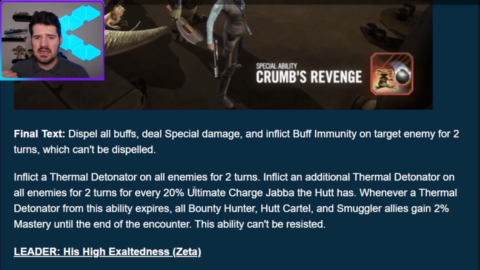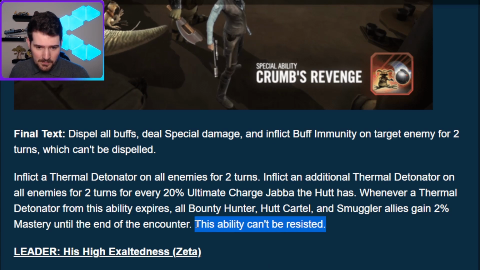We've already seen the thermals. We've already heard that the thermals are going to be having other effects outside of just getting attached onto an enemy and blowing up. They're actually going to be crucial for other mechanics that Jabba has. The fact that this can't be resisted is very important. Thermals in general also can't be dispelled. That's something that they changed in the game a long time ago.